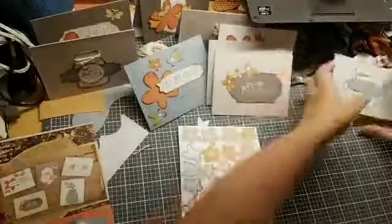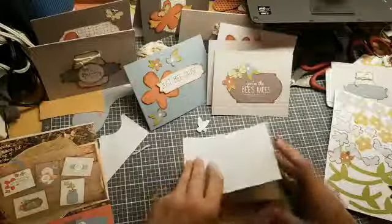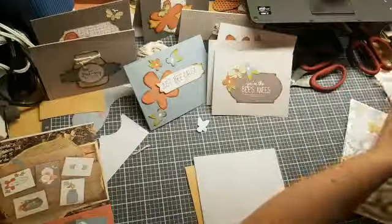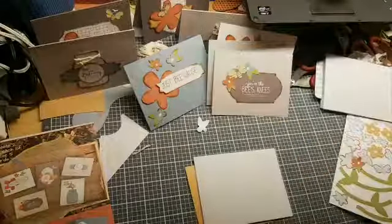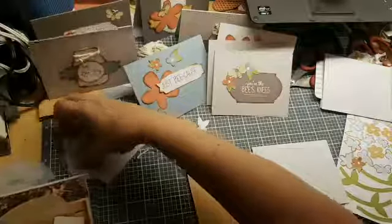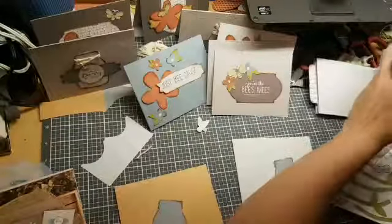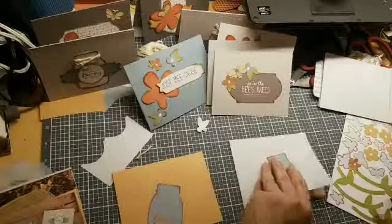And then the last two cards are these ones that have the different directions. I want to make sure I pick the right one here. What did I have for what? So I have... These ones have our little mason jars. And let's see, I did keep them one gold and one striped.